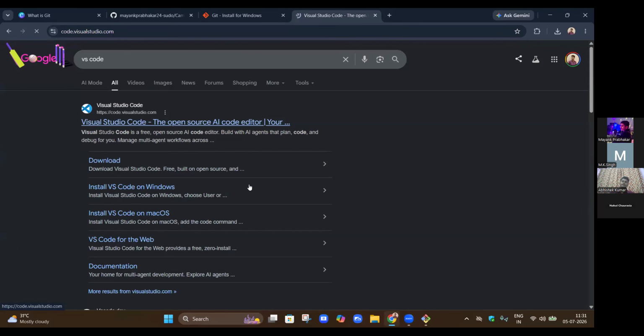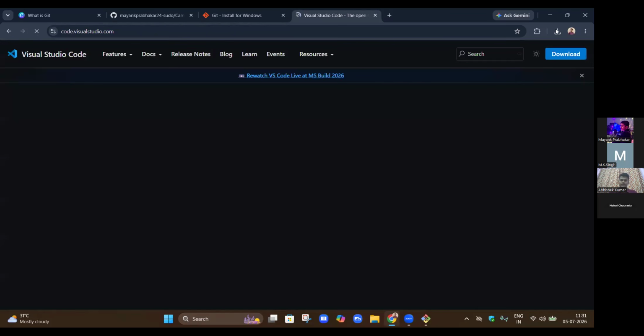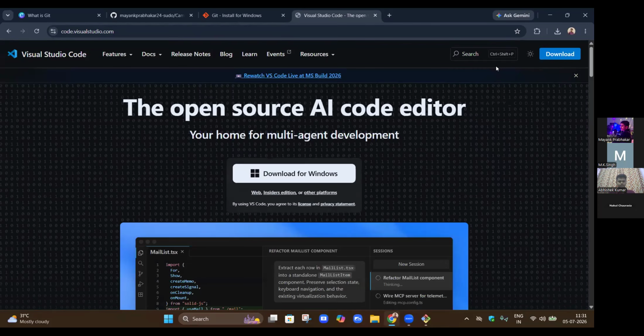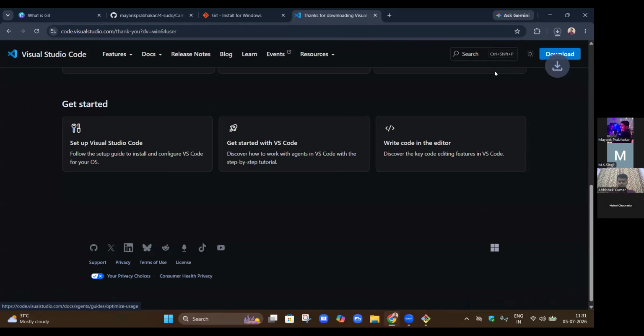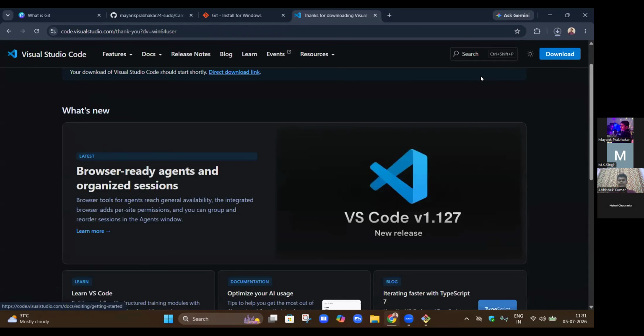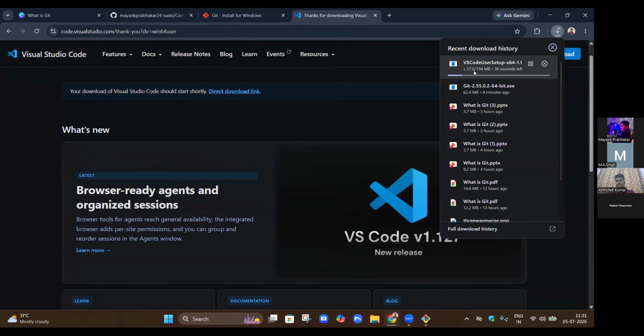Open it, and you see download for Windows. Click here, and as you can see, as soon as you do that, it already started downloading. VS Code user setup. It's usually pretty fast, but I think the network is a bit laggy today.